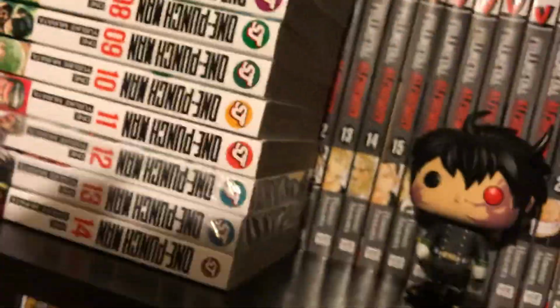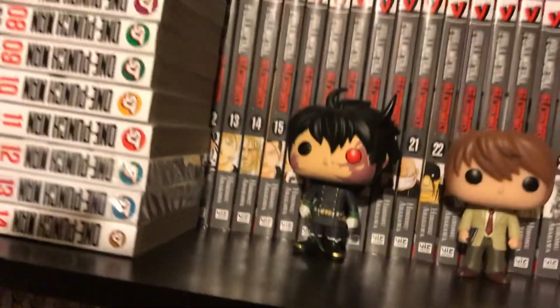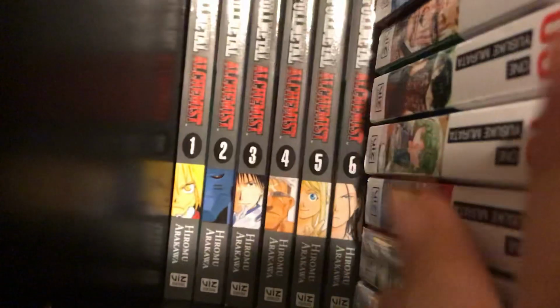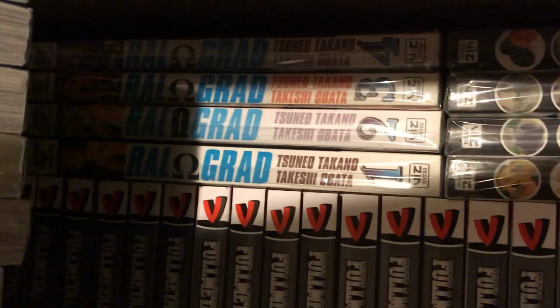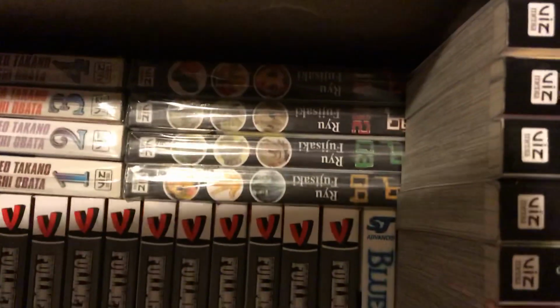Right there. Then we start getting over into the more manga shelves related to our Shonen Jump and everything. One Punch Man 1 through 14. Full Metal Alchemist. Give you a little sneak peek around it, that way we can bring it all full spin. So 1 through 27. Be able to put those pops on there later. Rollgrad 1 through 4. Walk Walk 1 through 4.